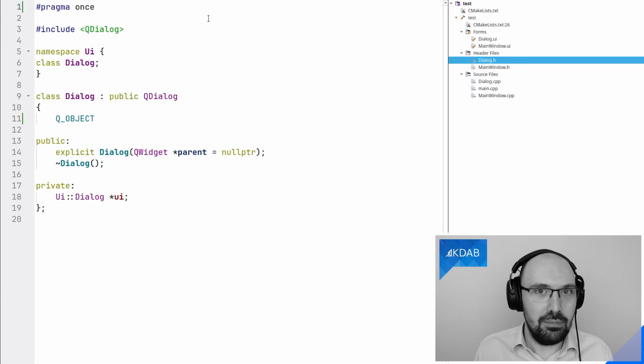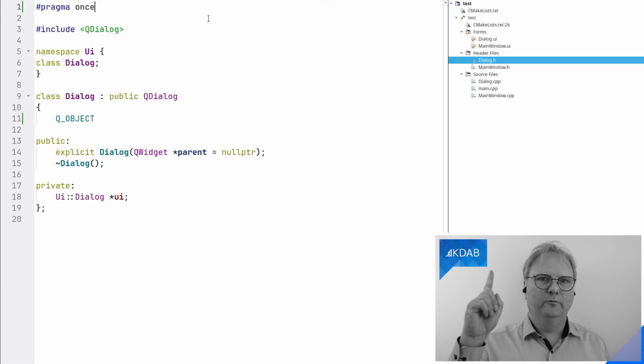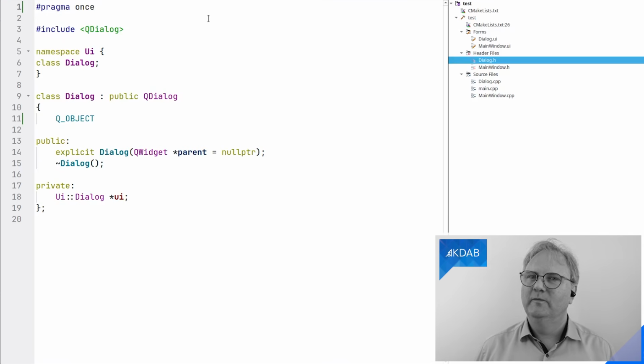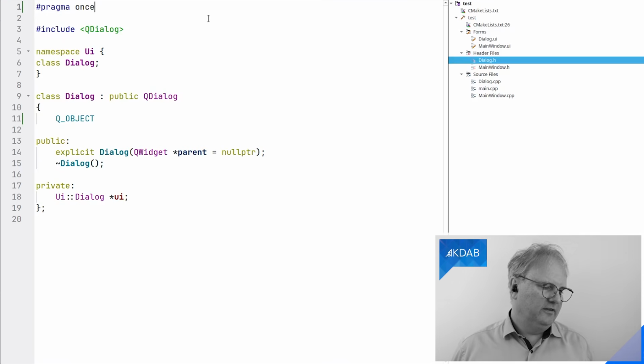If you want to know more, I'm going to leave a link in the description about how to use the UI designer. I will point right up here to an episode in Programming with Qt Widgets where I was talking much more about that. But the key question here really is, these days, the first thing I do when I see this is I go and change my UI dialog into a unique pointer. Am I just wasting mental and physical powers in my fingers doing that? Or is it a good idea?